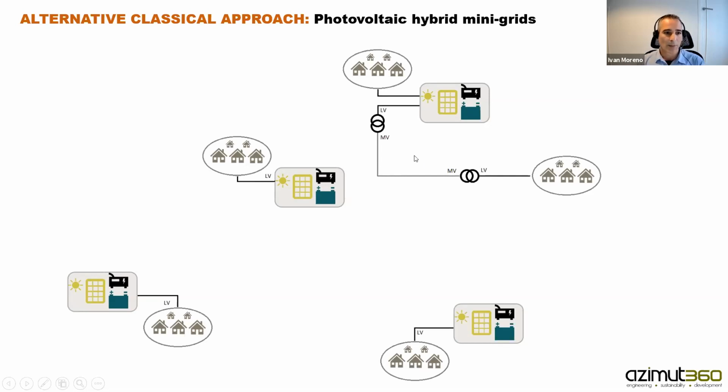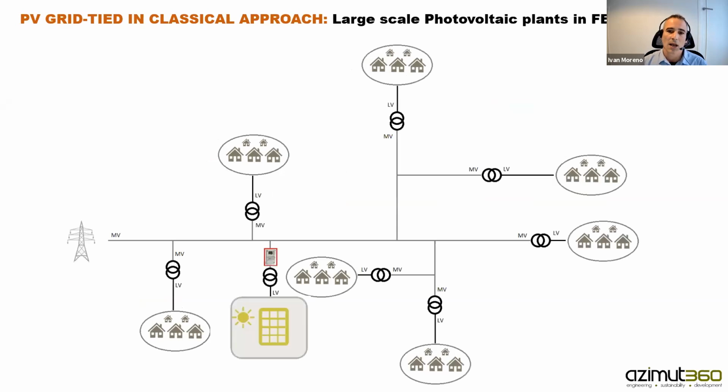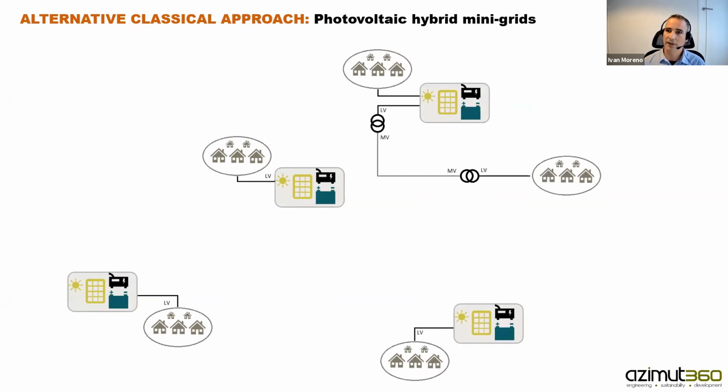So that's what we call mini grids, and they could be managed by one operator, for example, with the same tariff for all consumers, managing the service and maintenance tasks with a small team of technicians, all over the same business model, because the situations may be the same in each village regarding these PV resources. So this is another classical approach, with different hybrid mini grids. Okay, next slide.